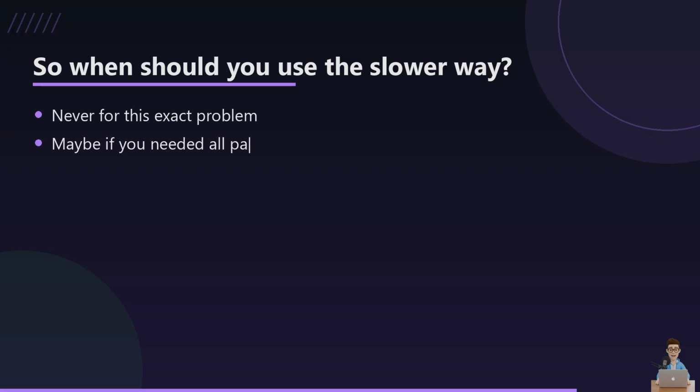Honestly, for this exact problem, the slower two loop method really isn't necessary. It's a habit a lot of us fall into early on, reaching for nested loops without stopping to ask if there's a simpler way. I made this exact mistake myself starting out, checking every pair when a single pass through the list was all I needed. It's a completely normal step in learning, so don't feel bad if you've done it too.